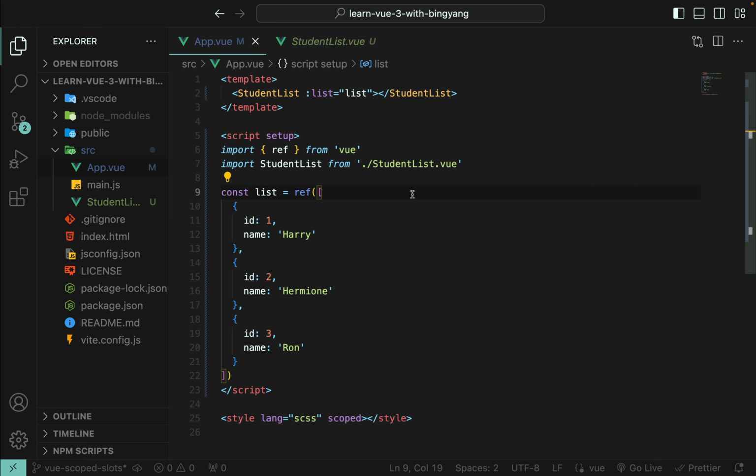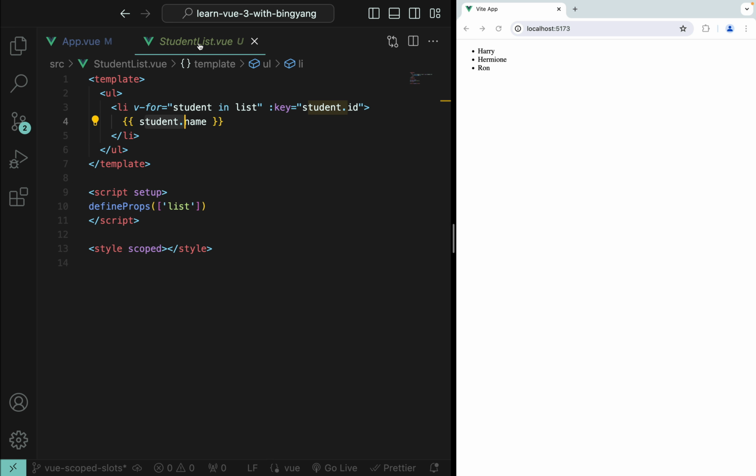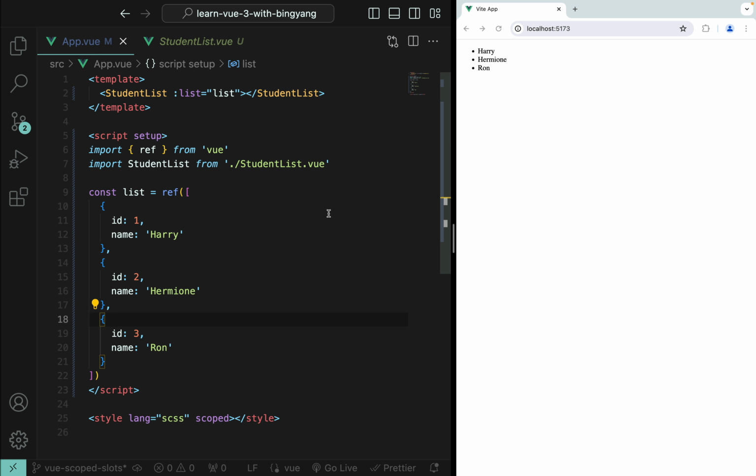Let's take a look at the browser. Everything works fine. Our lovely client has a new feature request. The client says, now find a student whose name is equal to Harry and make his name color red. And another constraint is that you can only do that logic in this consumer or the parent component. You cannot do it here in StudentList. I'll explain why there is this strange constraint later. But just now, remember, you can only do it here in the app. Don't touch StudentList. Let me close this.